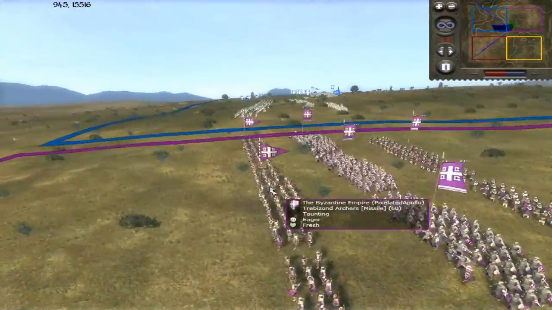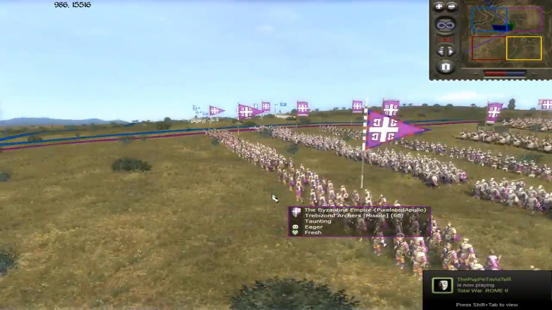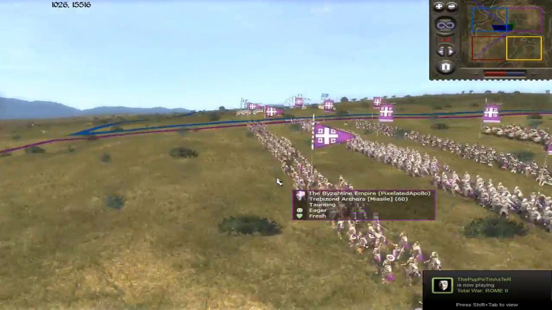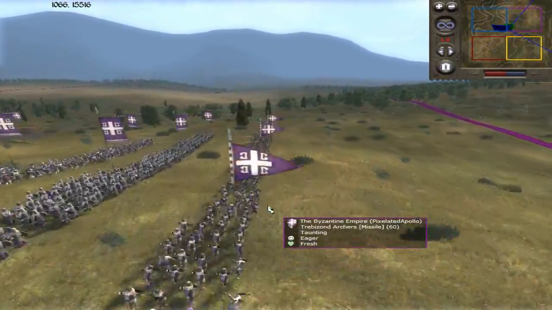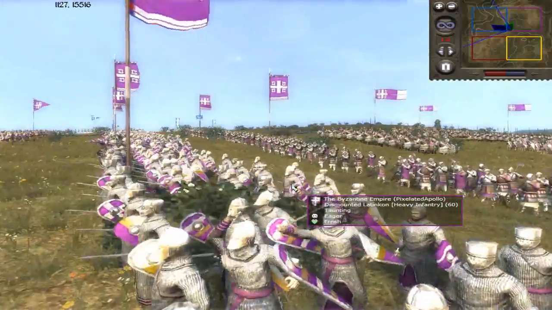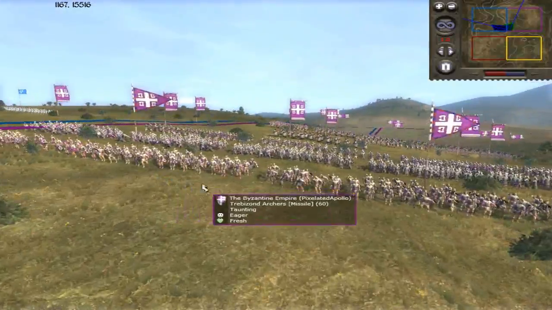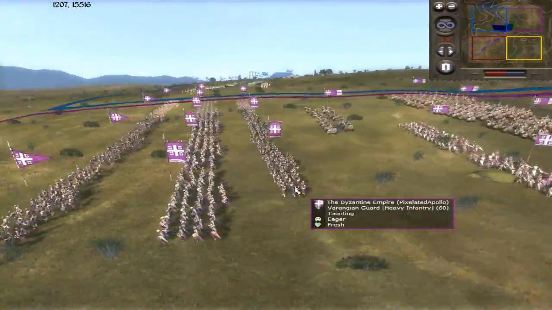I've got 4 units of the Trebizond archers. I think I actually looked it up. I wanted to pronounce all the units right. I think it's Trebizond archers. I got 4 units of those. Then let's see here. I got 1, 2, 3, 4, 5 units of Dismounted Latinikon. One of the coolest infantry in the game. These archers are okay. They're like middle ground. They get the job done.